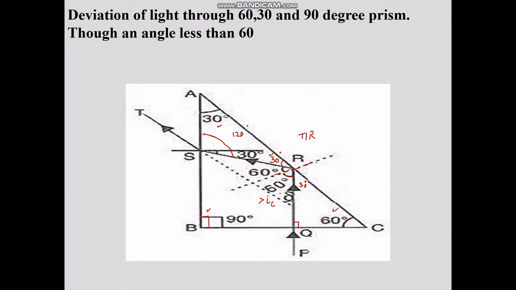Now, this is the incident ray. You can see this is the normal. Since this total angle is 120, this is 90. So what will the value of this angle be? 30 degrees. That means now here the angle of incidence is 30°. So it is less than the critical angle. So what will happen to light at this place? It is going to refract. It will come out of the glass prism and since it's moving from denser medium to rarer medium, it is going to bend away from the normal. So this is how the light travels through a prism if it has angles 90, 60 and 30.